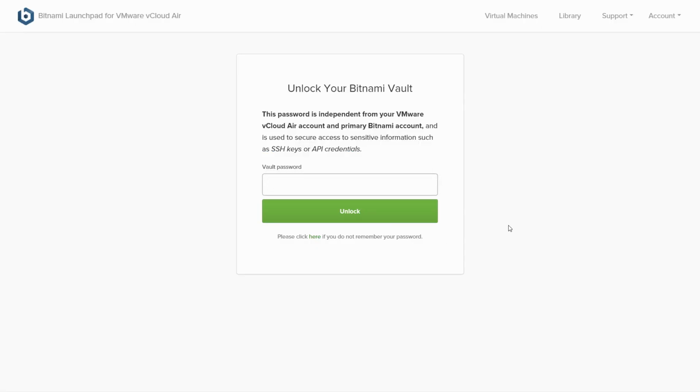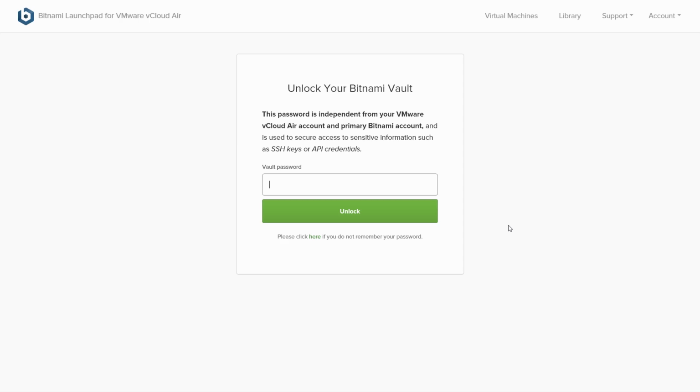Now, when I set up my account, there's also a Bitnami vault. The VMware Air or vCloud Air user ID and password that I have is now linked to Bitnami, so that I can go to Bitnami when I'm setting up virtual machines, and the two are seamlessly connected.